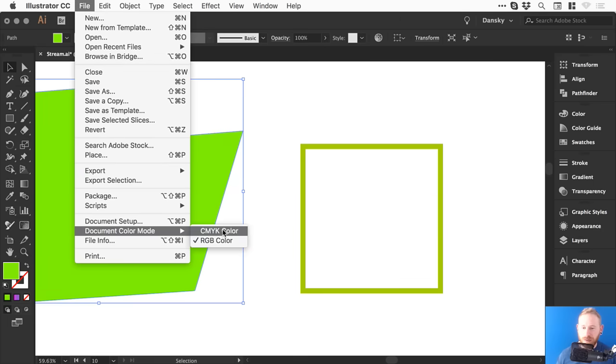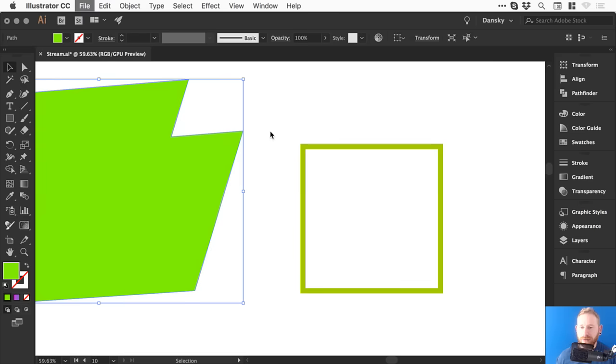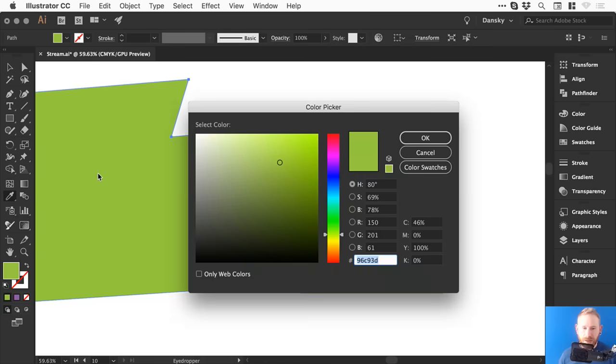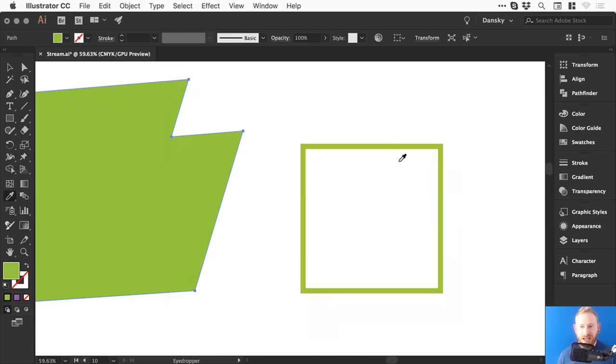So if I change my document color mode, you can see it finds the closest match and dulls it down. And if I eyedropper this with the color picker, you can see that it can recreate this. We have 46% cyan and 100% yellow, and it can recreate that.